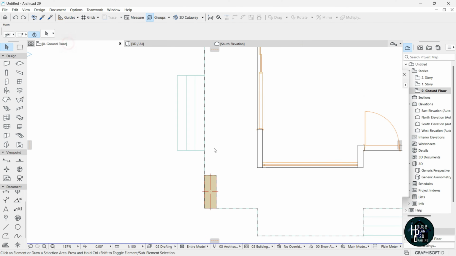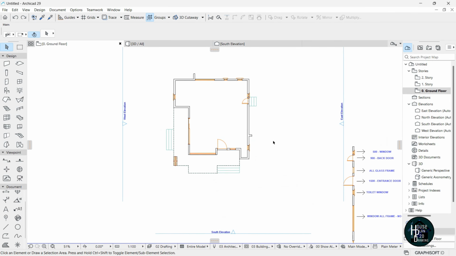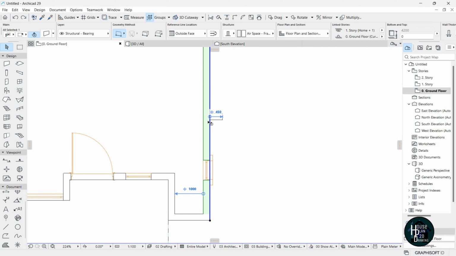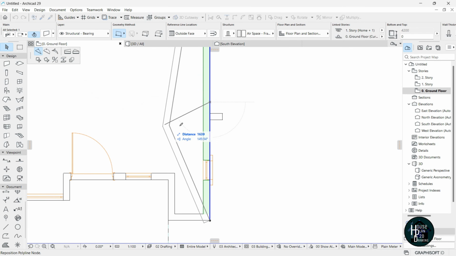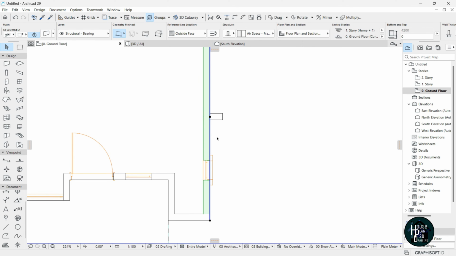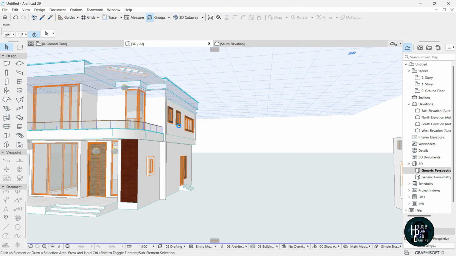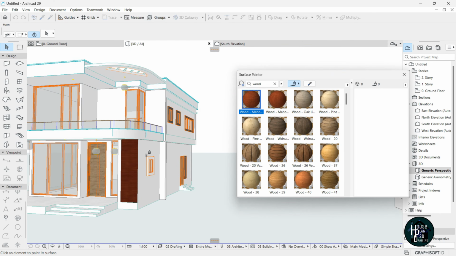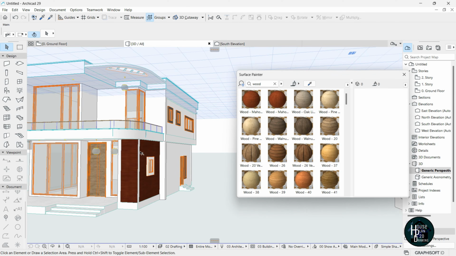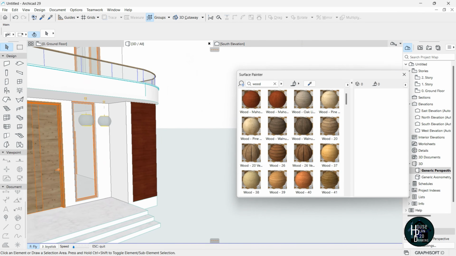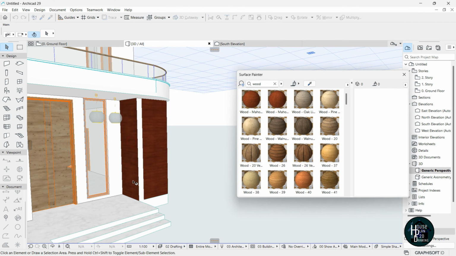So I'm going to go to the ground floor plan. I'm just going to select this wall. Click on this blue stuff. Make sure I'm selecting insert new node and select the center of this. Okay, click escape on the keyboard, go to your 3D model. Now let's add that back. Click this and let's paste it here. As you can see, only this side is going to be painted with that design. Let's come to this other side too. Click this and paste it here.